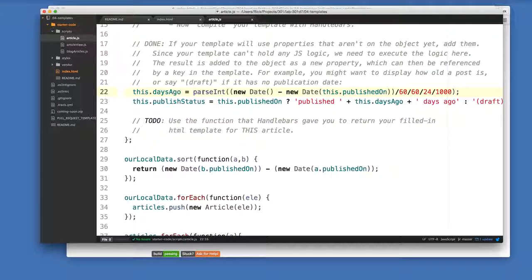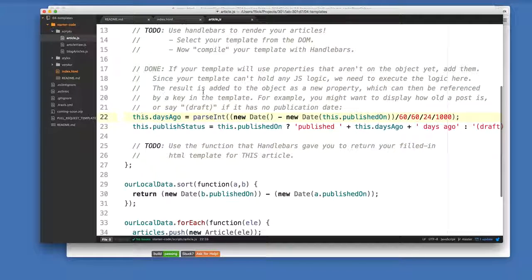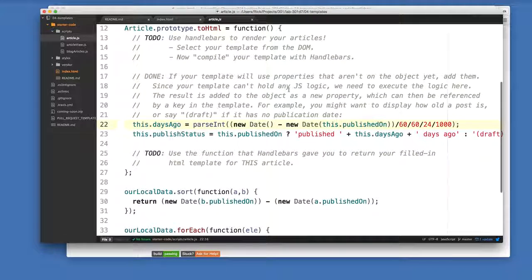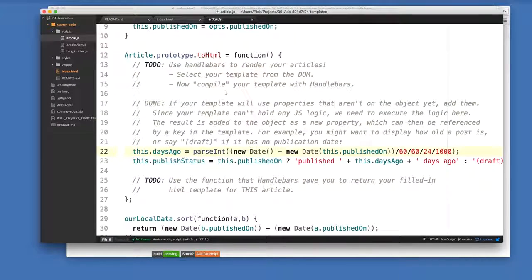But just note that you have the ability to set explicit properties, because when we call toHTML, the this keyword is nothing more than the object that's calling this method. Therefore, we have the ability to utilize that, to be able to add different properties based on existing properties. And if you need clarification on the toHTML part that we filled out earlier, you can check the demo.